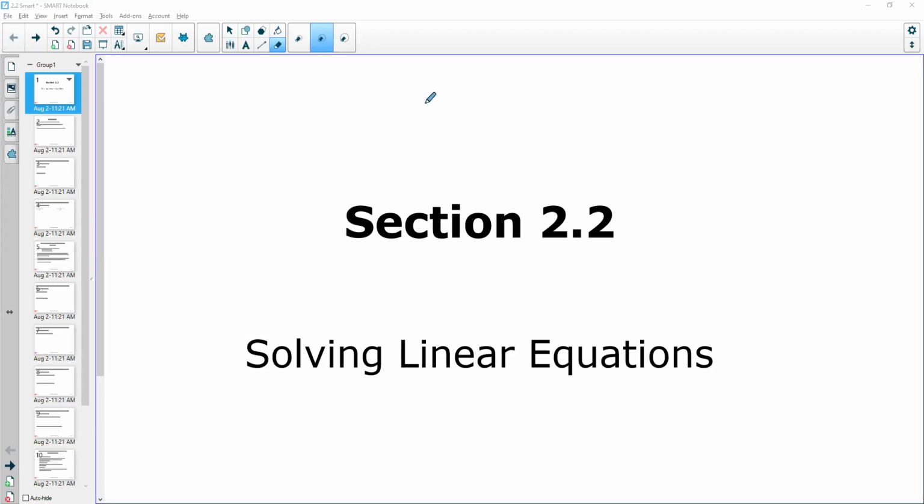All right, these are the notes for section 2.2, solving linear equations. In this one, I'm going to move through things. Remember that you can pause and practice and rewatch and do all those things. You have control over the pace here. So as you have questions, stop and try things again and watch, okay?